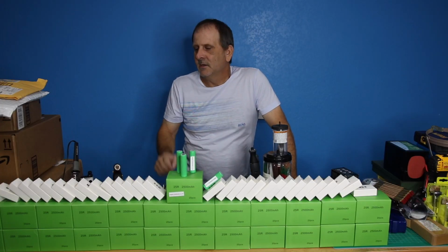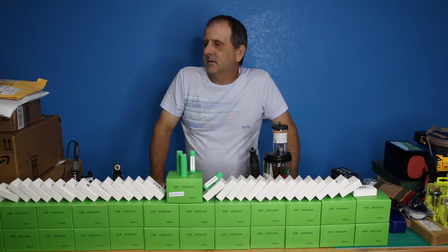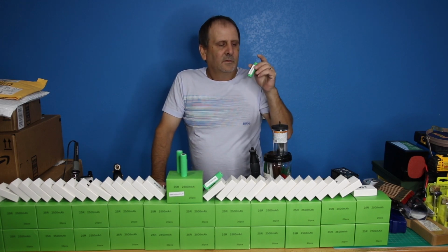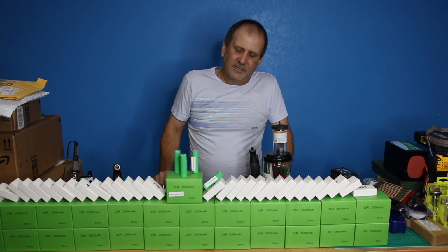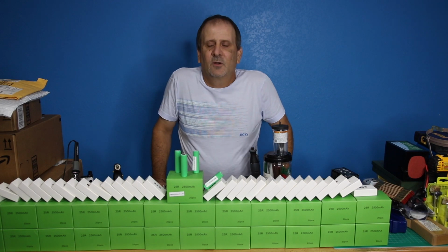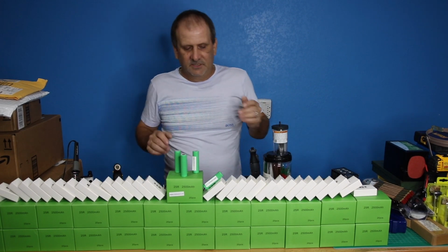600 lithium batteries. We're going to put these together. We're going to put these in these units here and see what we can come up with for amperage and capacity, fitment with the different inverters, so on and so forth. I do want to say that these batteries in a solar generator is complete overkill. These batteries, however, will do what I need them to do, and that's why I went to a higher amperage battery, so I can get them to run a whole house and provide the power, the surge, and the amperage that these things are capable of doing.